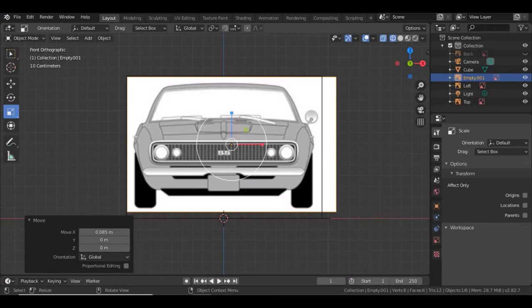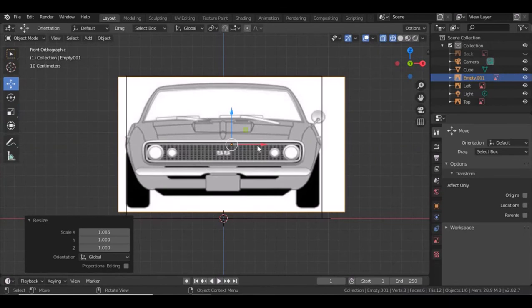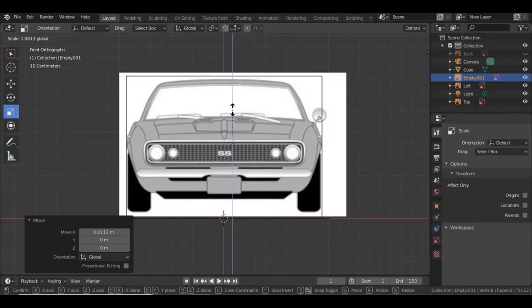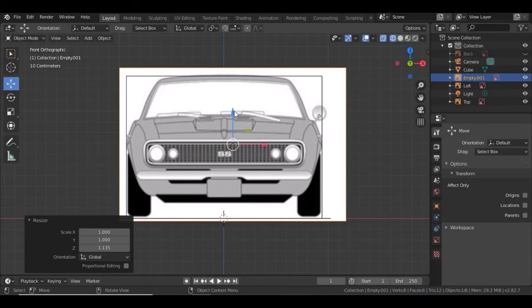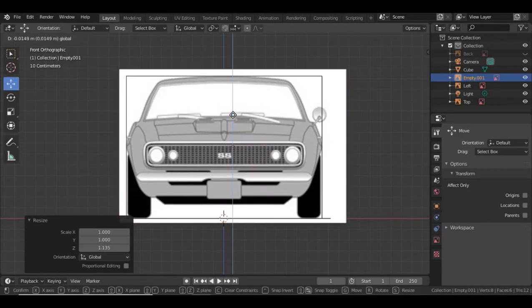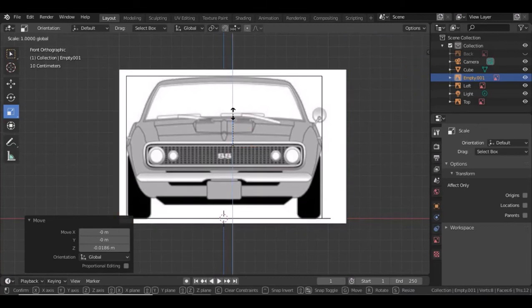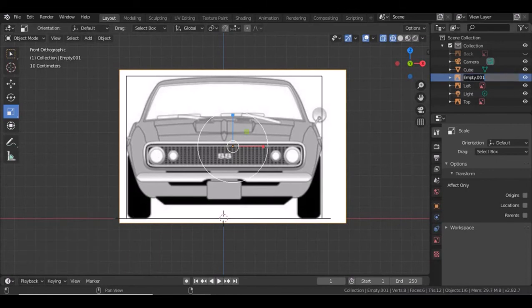Scale it back up. Not exactly at the center. Okay, then I can hit the scale and scale it back up. Okay, so there we have it. I'll rename this as front.